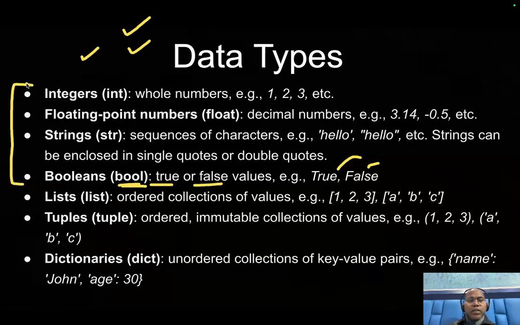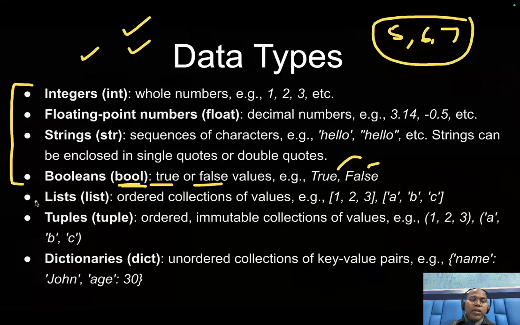And after that, with the help of integer, float, string, bool, you can group them. Let's say we have 5, 6, 8, 3. These values are a collection of values, which can be a list, tuple, set, or dictionary. Whenever you work on a collection of values, it is known as a data structure. Array data structure, list, set, tuple, we are going to talk about. These are known as data structure data types.